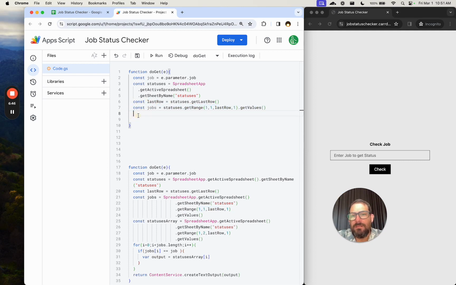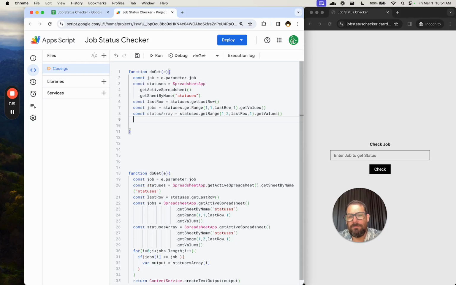We can copy this and paste it and use it for status array. We can call this job array or jobs, whatever we want. And instead of getting the first column, we get the second column. So now we're getting both pieces of data. We're getting whichever column we want, which is the first column to look at what's the ID. Then we're getting the data we want, which is the statuses array.